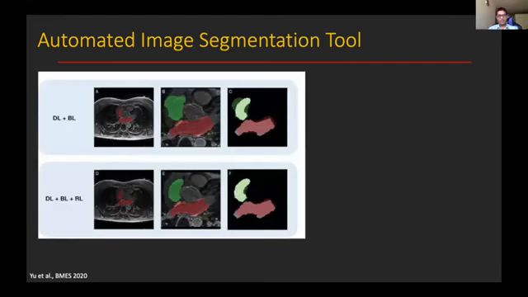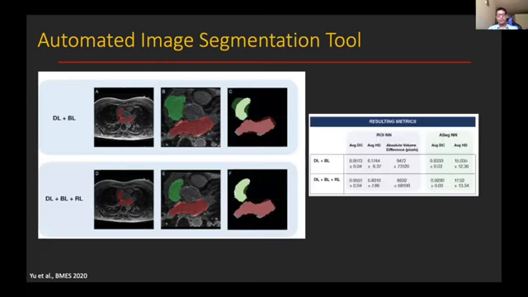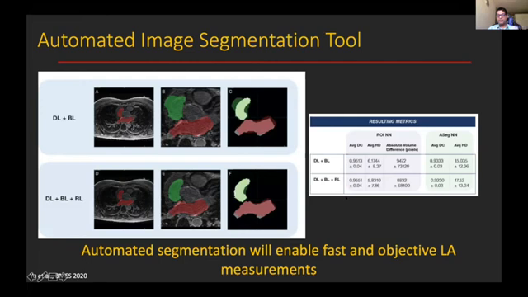And these are the results. Like I mentioned, we have a new loss function which is based on the anatomy, and we found that if we use that modified loss function, we have higher dice coefficient and better performance. So this is still ongoing work, but we have been successful in developing this automated segmentation tool. And it's very important to have this, because if we have an automated segmentation tool, we can do more accurate left atrial measurements, because the clinical measurements, as we have noted, are not that accurate because different users are calculating it in different ways.